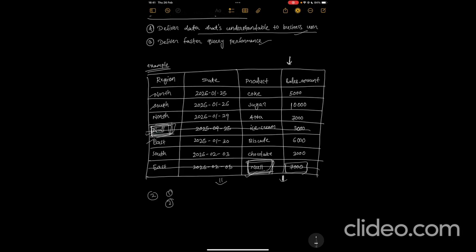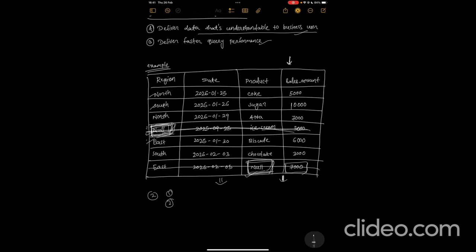If this is null, then we replace it with north, south or east, but this is not validated, right? How can we update with some random values? So the best choice, most of the time, is to remove the invalid records. Once we remove this invalid record, what will this look like?